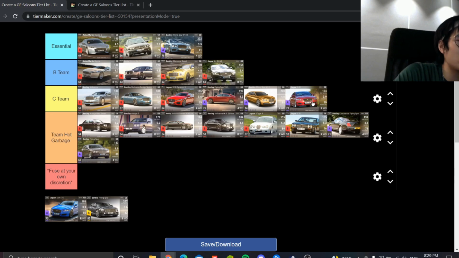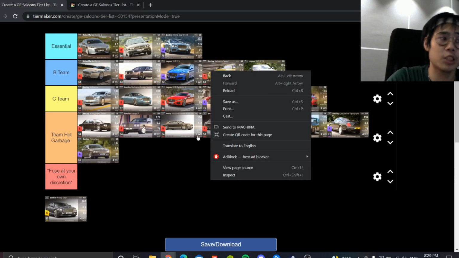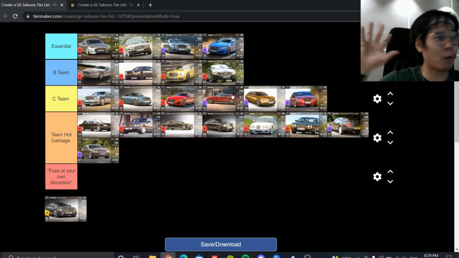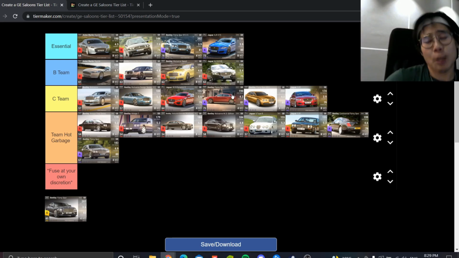It's medium ground clearance, but the main problem about these Jags, the red one and the blue one, which to be honest is essential, is that they are most likely gonna go low. Much like the Panteras, these cars are low. Once again, you can feel free to post some links down in the comments below telling me that the Jaguars are actually medium, but I doubt it.